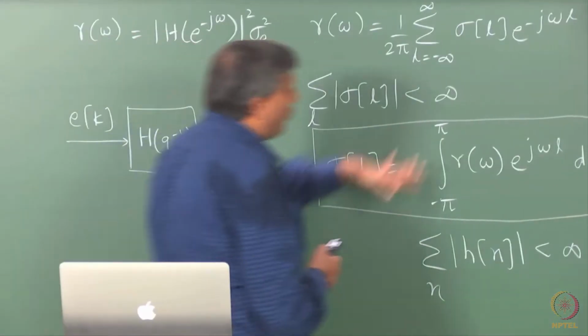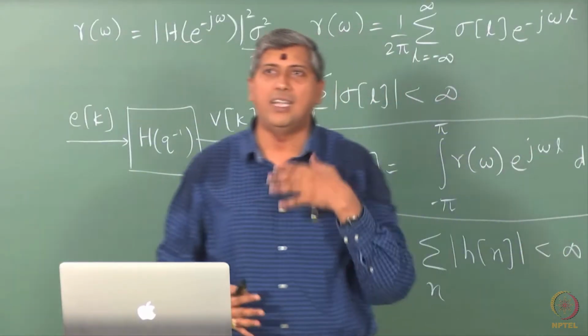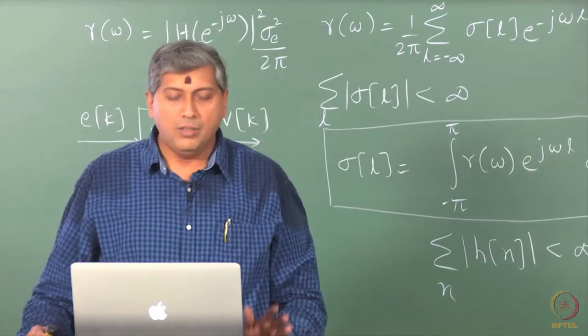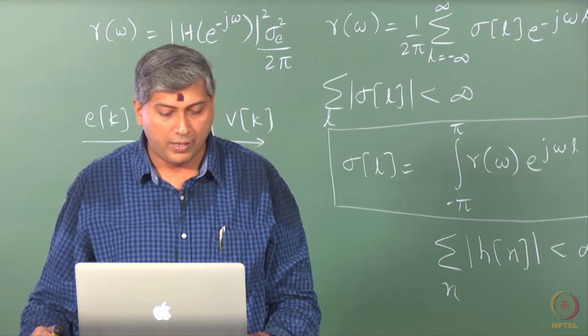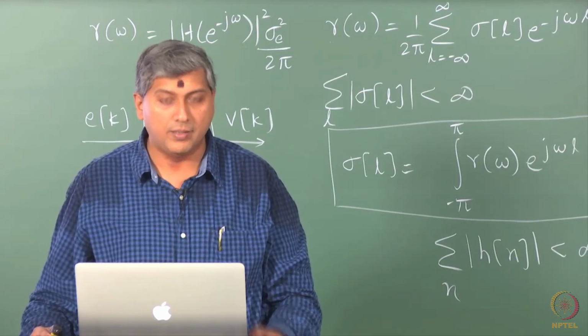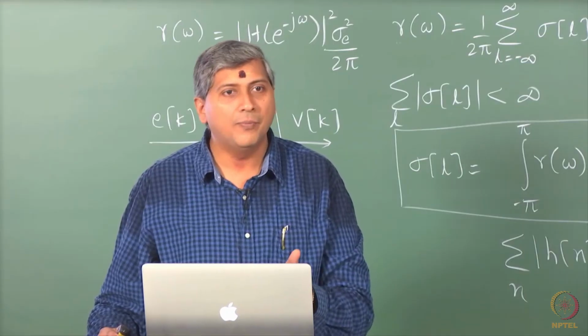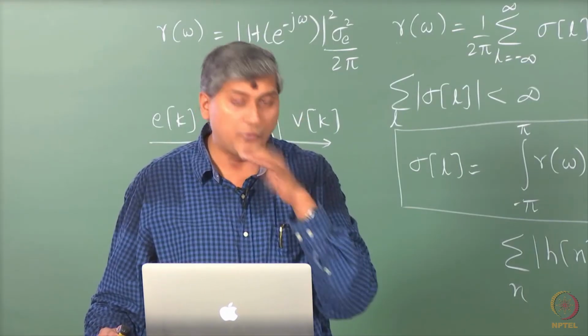So, we have learnt a lot of useful things, how to arrive at the spectral density, interpreting the spectral density and so on. Now, what we will do is I am just going to breeze through this proof, that is the proof of the relationship between spectral density and the transfer function operator.